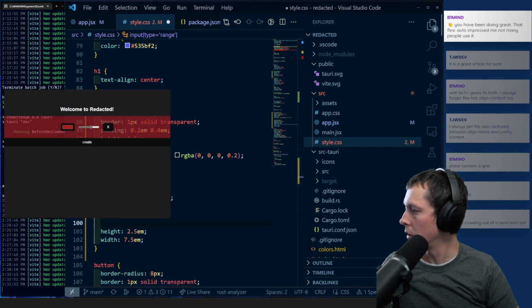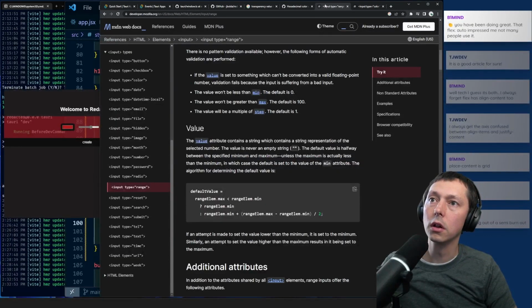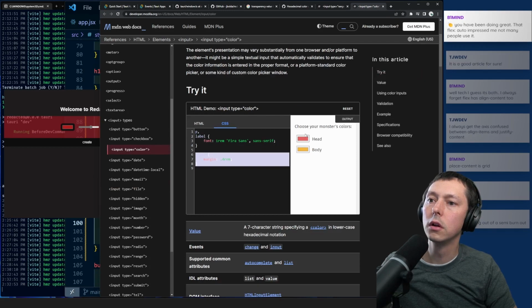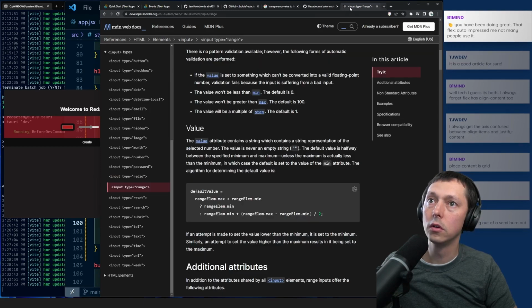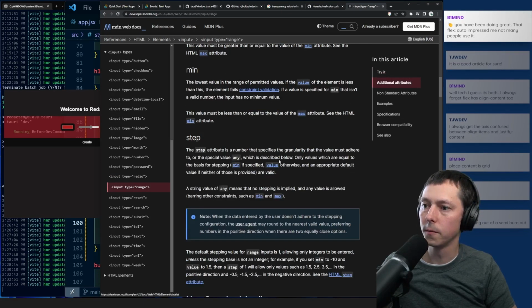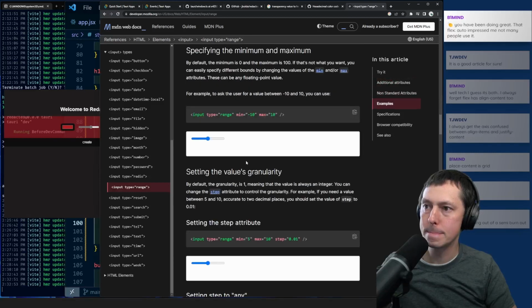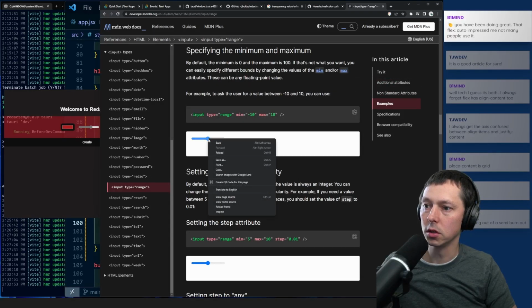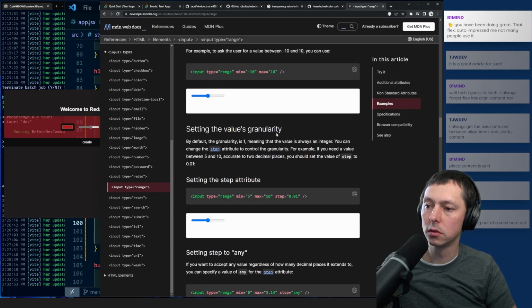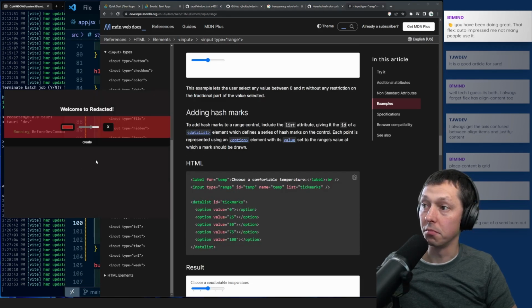And then our range we can set. I don't know what the color for this little picker is. I'm honestly kind of okay with blue.